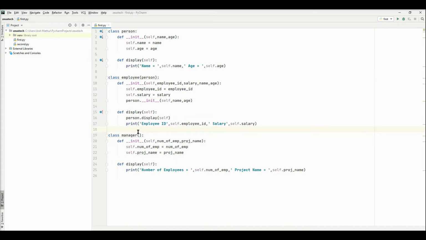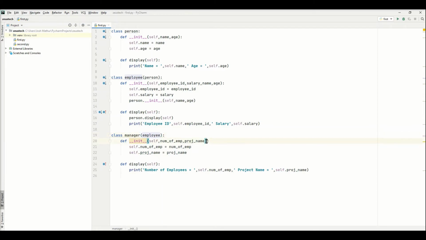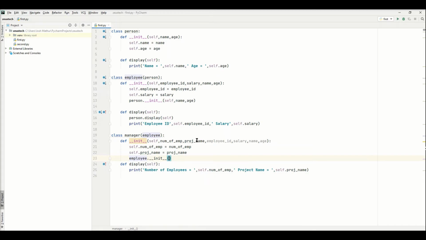Now here we're going to call Employee. But here instead, we also have to specify, as usual, employee ID, salary, but we also have to specify name and age because that's here as well. And also, if we put in Employee.__init__, you see we have to put in employee ID, salary, and name and age, everything, because that's what's specified here.